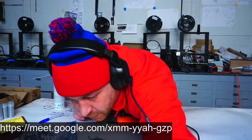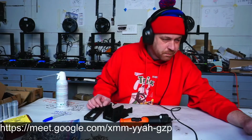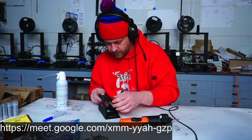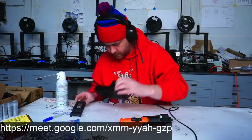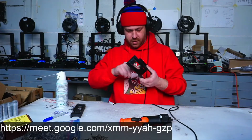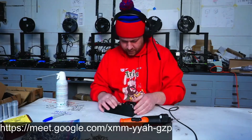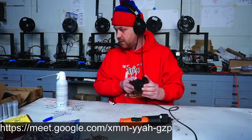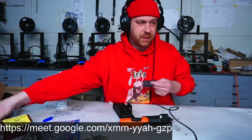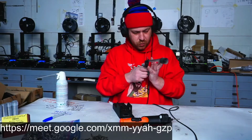Back this camera up a little and see some of what I'm doing. All right. Make sure things are clean before I clamp any extra strings in place. Grab myself a test strip of film, make sure things are nice and smooth as they go together.